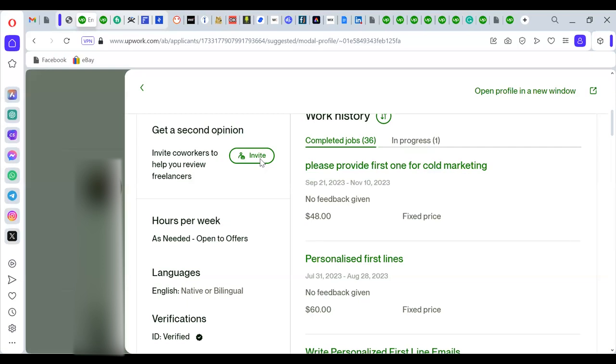But sometimes in invite, the one I was even talking about is when you decline invite too much. Let's say you start declining invites, they will tell you to change your availability. It means that the invites we are sending you is because we saw more than 30 hours per week availability. Now you need to change it to as needed. So it means that as needed is not going to give you more invites. I don't know if you get that point. But that's what they are trying to say.